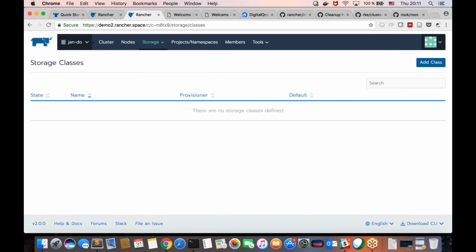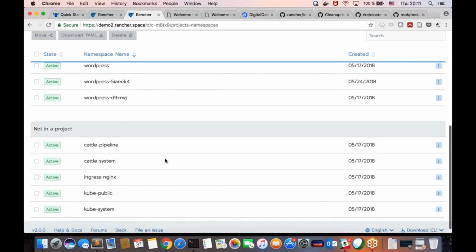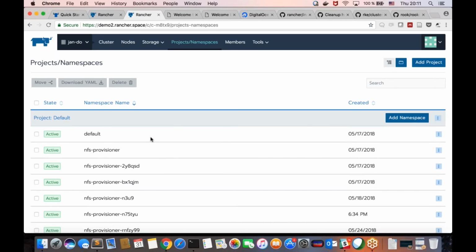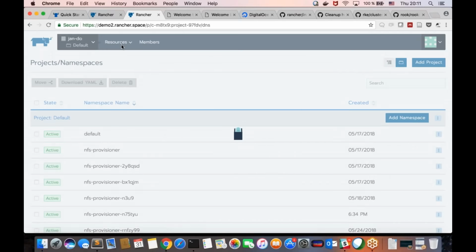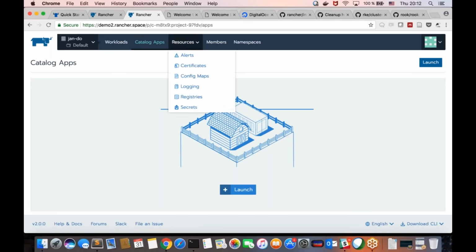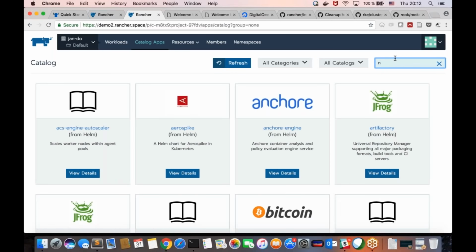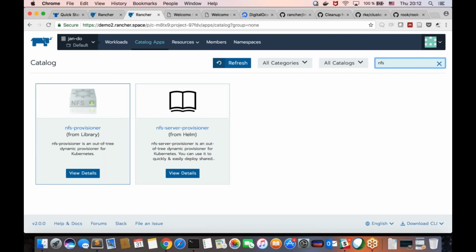So this is a storage class, and as an example, because I'm here in DigitalOcean, I don't have any block storage in DigitalOcean right now. So as a quick example, we can go back to our cluster and redeploy an NFS server in the cluster. This is our catalog, by the way. Click on launch, and you can see these available charts.